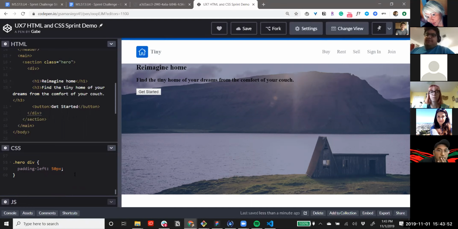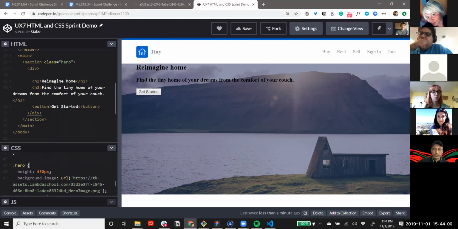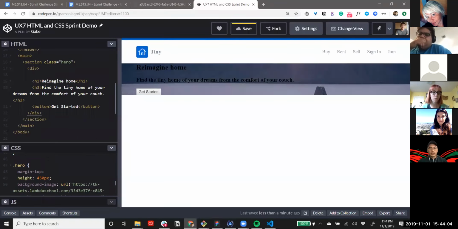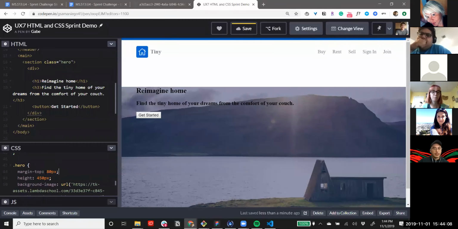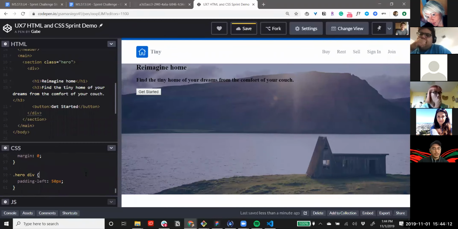That the header is in? If we put it in the hero, it will increase. So let's try that right now. Margin top. Let's give it 80 pixels. But if we give it to our hero div, it will.